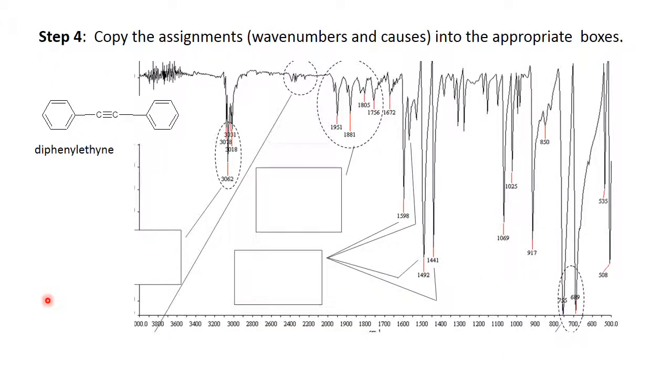Step number 4, I'm going to have you make assignments for the absorption bands in our product diphenylethyne. So to begin with, let's look for evidence of the carbon-to-carbon triple bond stretch at 2220 wave numbers, right about here. And you see there really isn't much there. In all honesty, if we weren't looking for a specific band here, we would not identify this as anything other than baseline noise. All we can say is there should be an absorption band there in alkynes that are not so symmetrical. All of the other absorption bands that we see here are clear evidence of the monosubstituted aromatic ring.